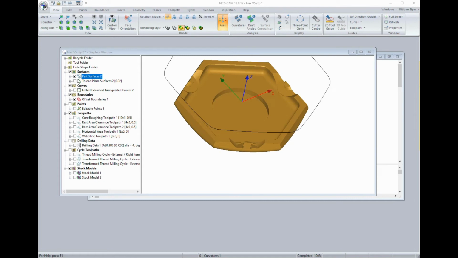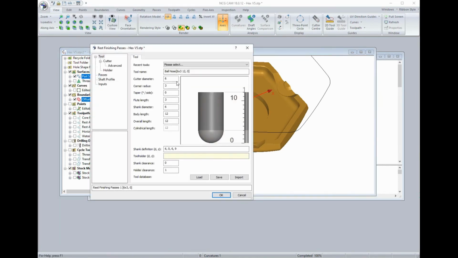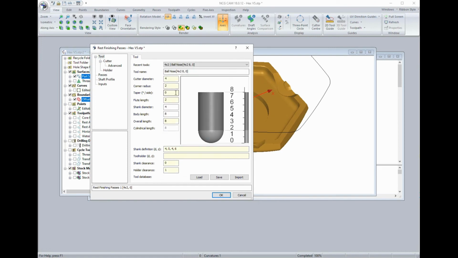So we go, sorry, rest finishing passes. So we select a 4 mil ball nose.